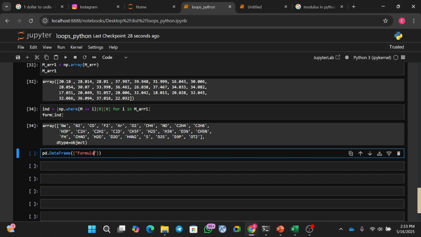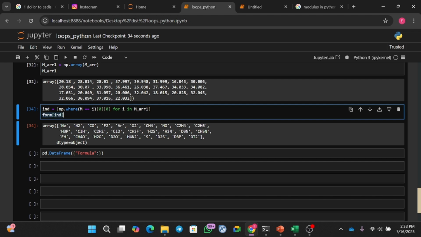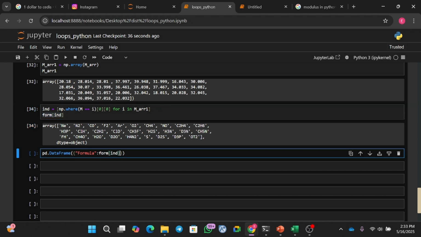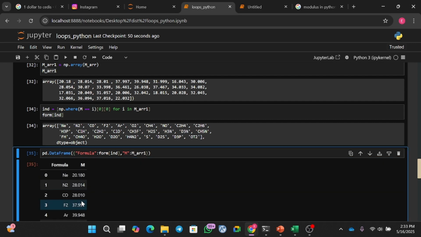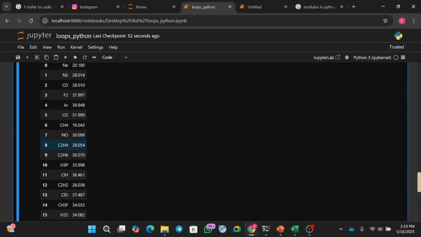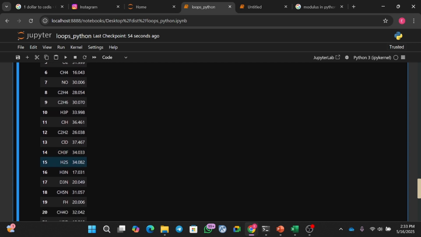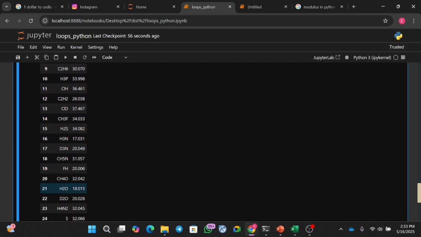So formula on the left side, and then we can simply pass it over here, right? Since it's an array on its own, then comma, then let's call it M for simplicity. Then M array. Sharp, I have my data frame ready. And let's see if I'm using water as a reference. If water is correct, the rest are correct.